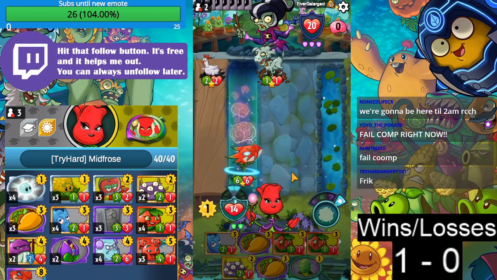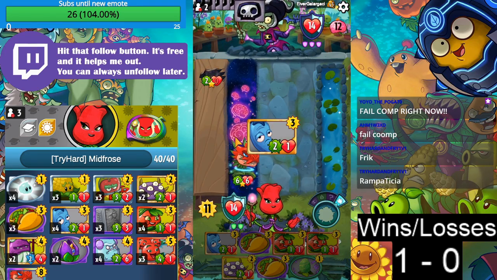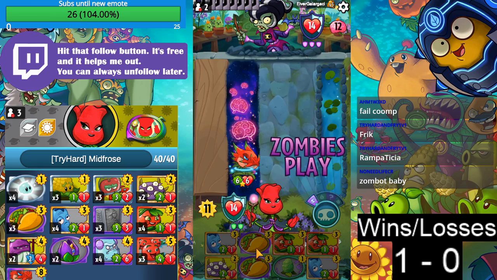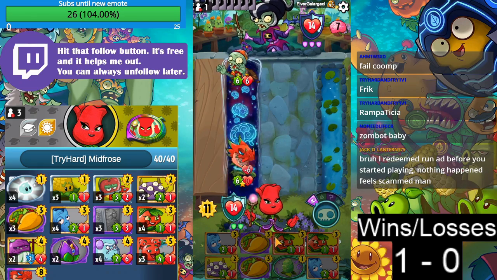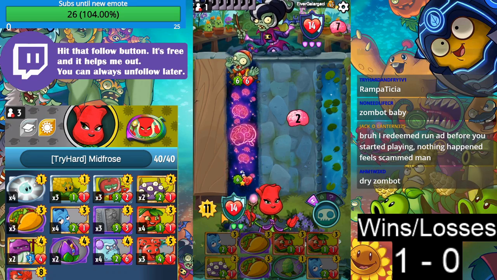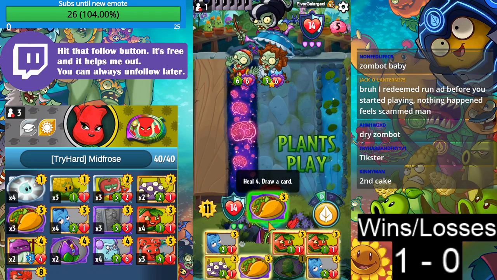What is this guy doing? I don't understand. Does he not have a win condition in this deck or something? Oh, Trickster. What the heck? Trickster coming out on turn 11? Okay. Parasol. He's really trying to do it.